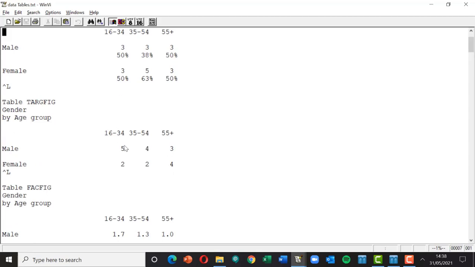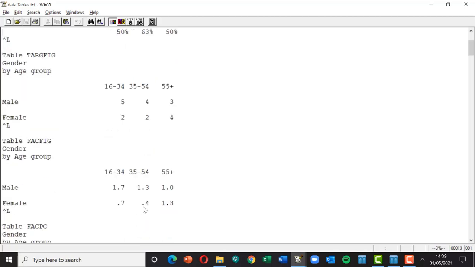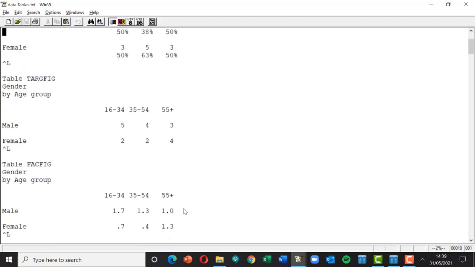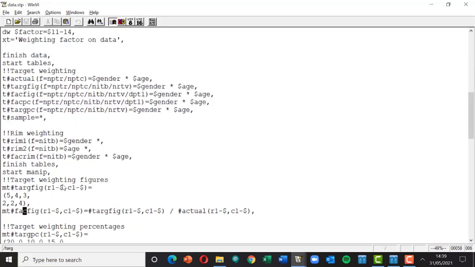So to get the males for the fact figures, here it needs a weight of 1.7, so to get from 3 actual males to 5 males, it's showing a figure of 1.7. More accurately, that would be 1.6666, but I've rounded this to 1 decimal place, and so on, of course. And there's no weighting here, or weight of 1 here, because we wanted 3 and we've got 3 in there, and the females have calculated some other figures. So that's what's going on behind the scenes to calculate that for us.